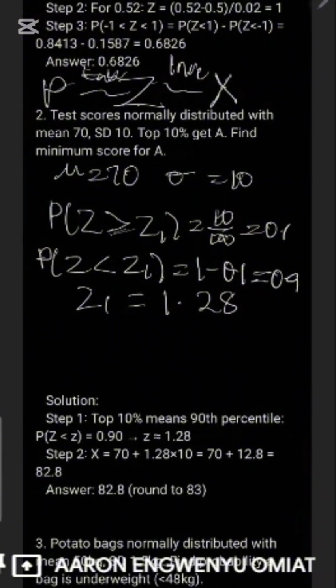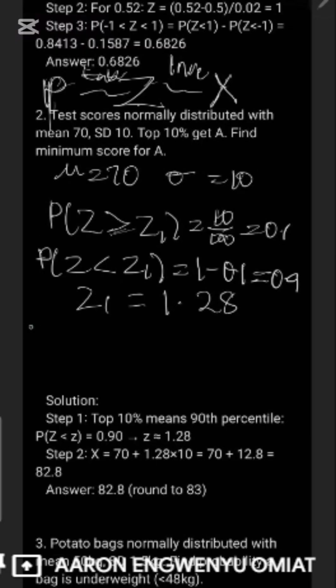So we are given Z. We have been able to find. We are given P, the probability. We have been able to find Z using the table. And what's the next step? To find X. How do we go? What are we going to use to find X? We said inverse. All right.